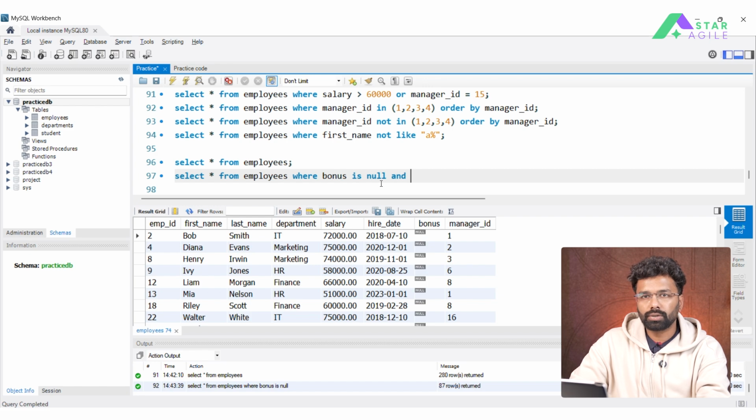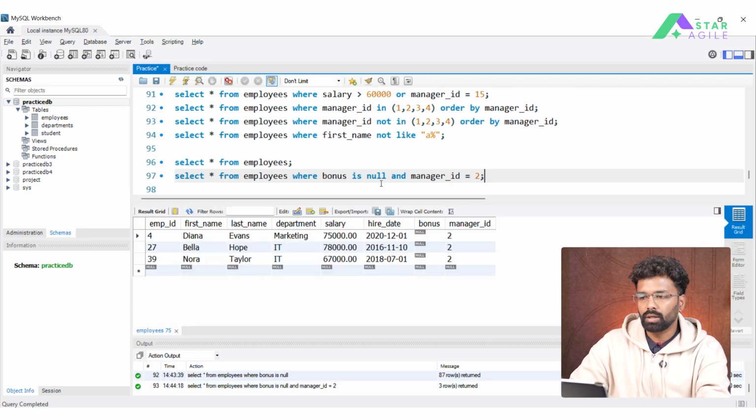Any of the operators you can use, and you can write a further condition: manager underscore ID equal to, let's say 2, semicolon and enter. See, people who are reporting to manager ID 2, there are 3 people who have null in the bonus. So now I can specifically identify them from the whole data.